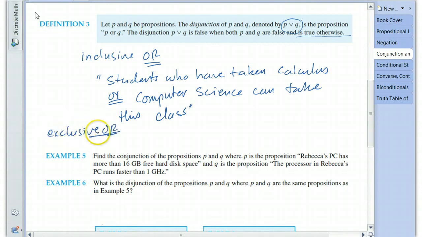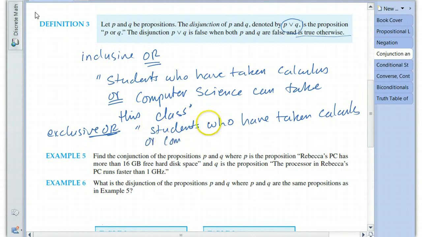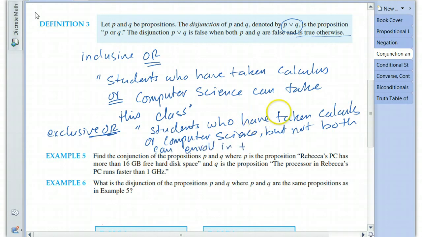So for the exclusive or, we may say students who have taken calculus or computer science, but not both, can enroll in this class.